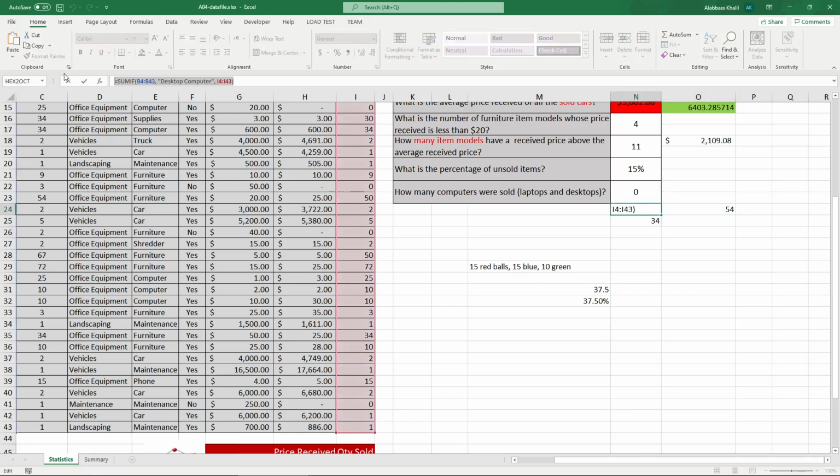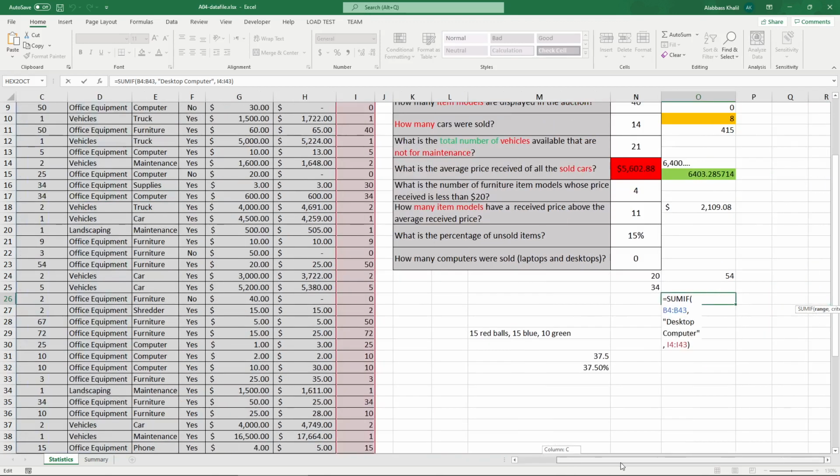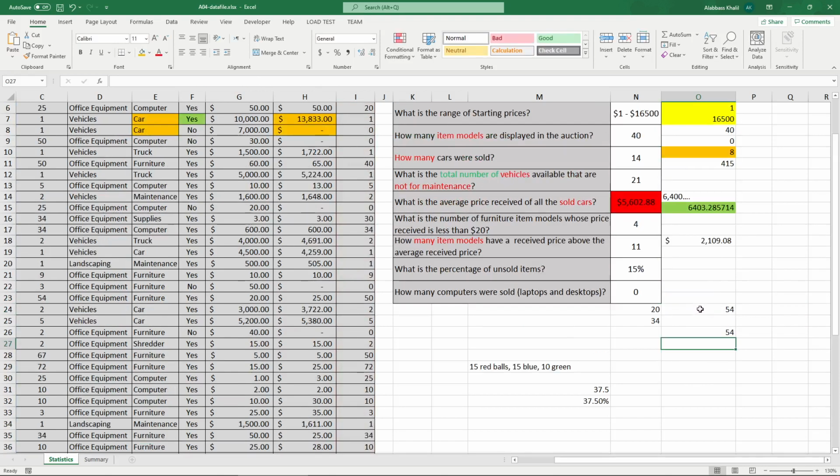So I'll copy this, write it here. Okay. Then I'll copy this one and I'll add it right here. So at the very end, I'll plus and the other function. Not plus equals, again, you only write an equals once, the equal sign at once at the beginning. So summing if it's a desktop computer, and I'll sum if it's a laptop. Okay, we get 54, which is the correct answer, not 0.